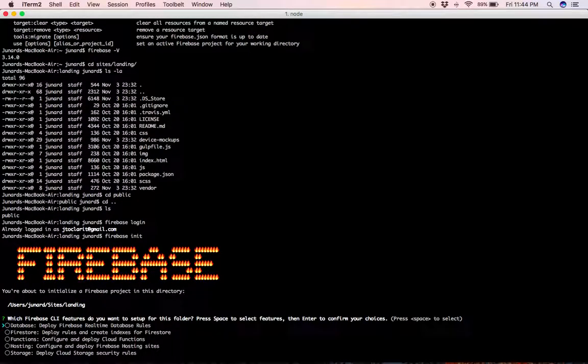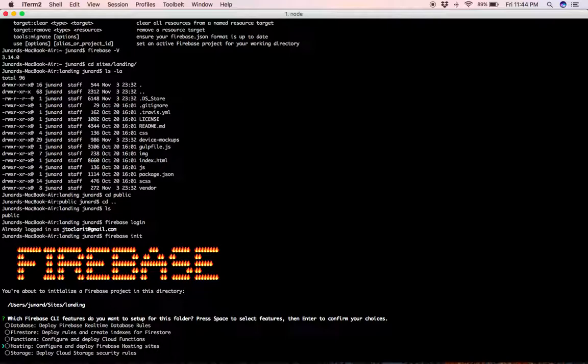So here is the initialization. In Firebase, as you can see here at the bottom, there are choices. Press space to select the features and then enter to confirm your choices.